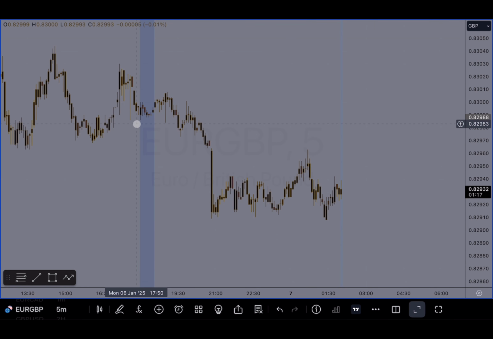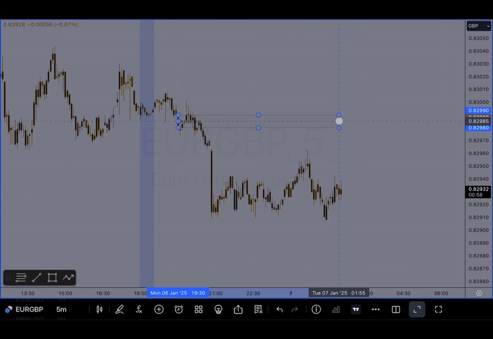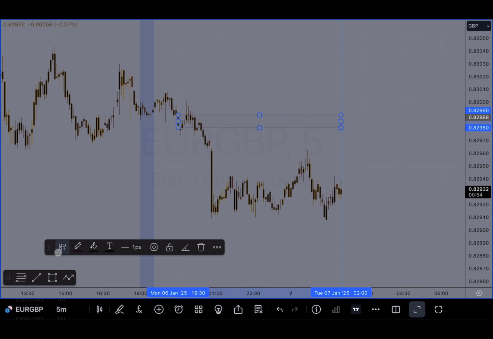Now we've already had our Asian initial balance form, and we already have that broken to the downside, and it's going to be on this candle that is going to give us our pivot point. And as you guys can clearly see, we're gonna just stop this at the London initial balance at the beginning of it right here at 2 a.m. And we should go ahead and label that immediately as the Asian break.